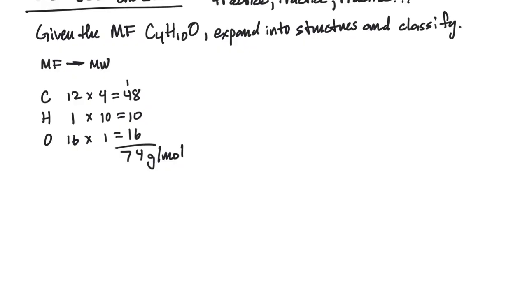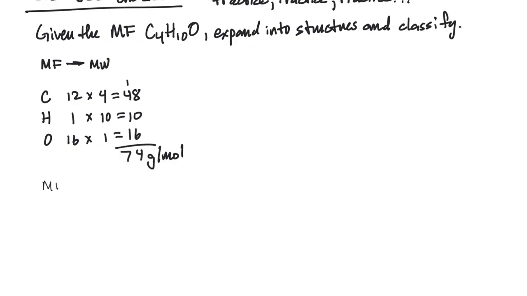As we carry on through the semester, another way of approaching this problem that we'll learn in Module 2 is, if we're given a molecular weight of, say, 74 grams per mole, can we figure out how to convert that back into a molecular formula? There's logical ways of doing that that we'll explore. But given the molecular formula here, we want to start expanding it into structural claims. And so what is the first thing we should do in these types of exercises?